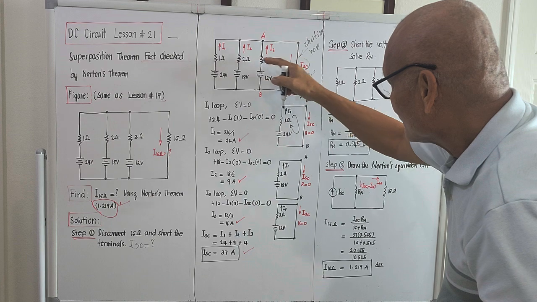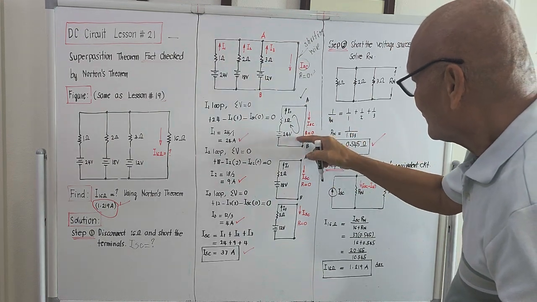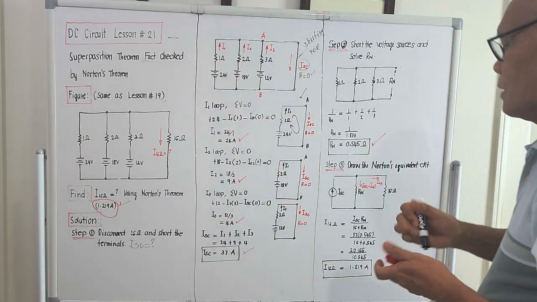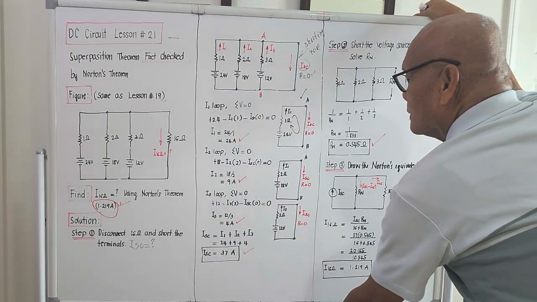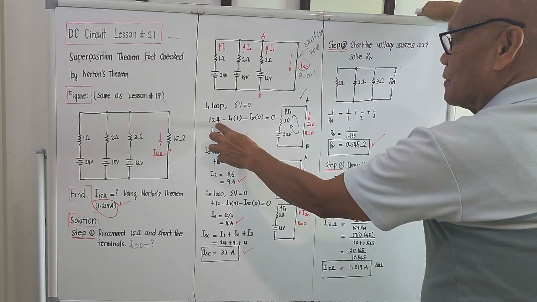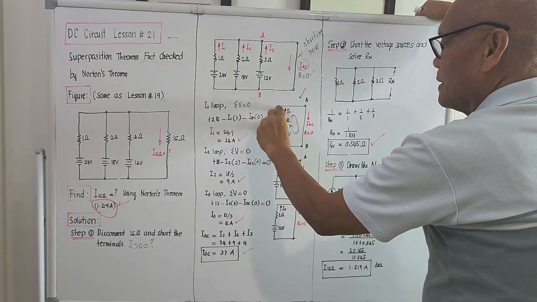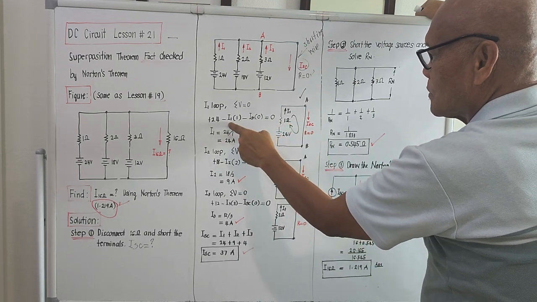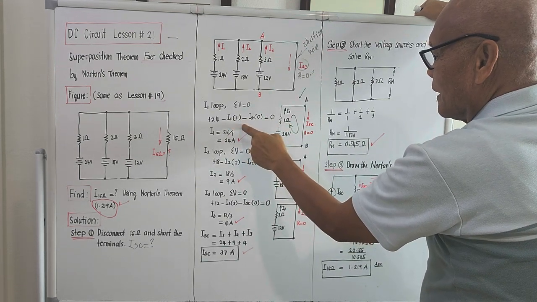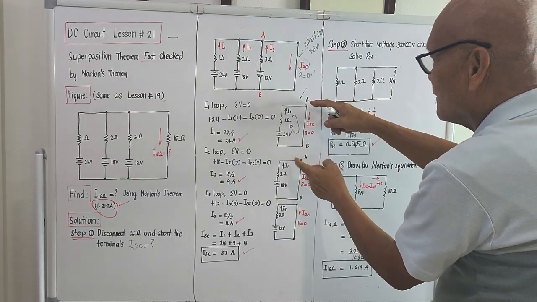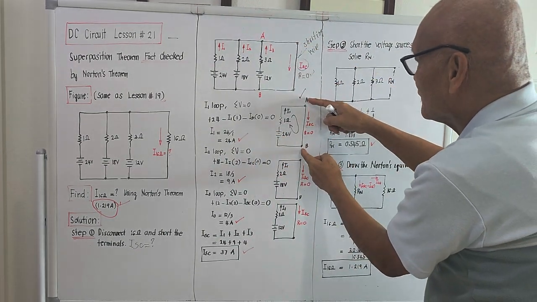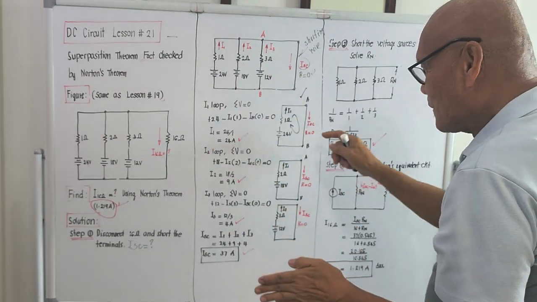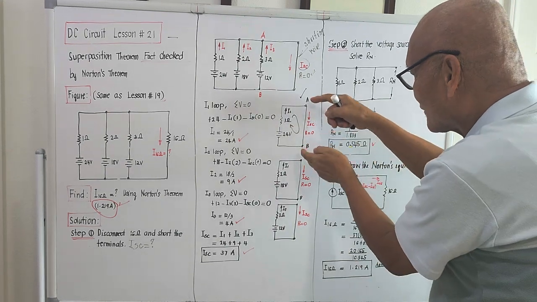We take the summation of the voltages considering this loop. Forget I sub 2 and I sub 3 for the meantime. Just consider this one. Take the summation of the voltages and that will be equal to 0. So what will come out? Plus 24 minus the drop here. The drop here will be the current passing here times the resistance of 1 ohm. So this is I sub 1 multiplied by 1. And what will be the voltage drop across AB? I mark this one as AB. It will be the current passing times the resistance across AB.